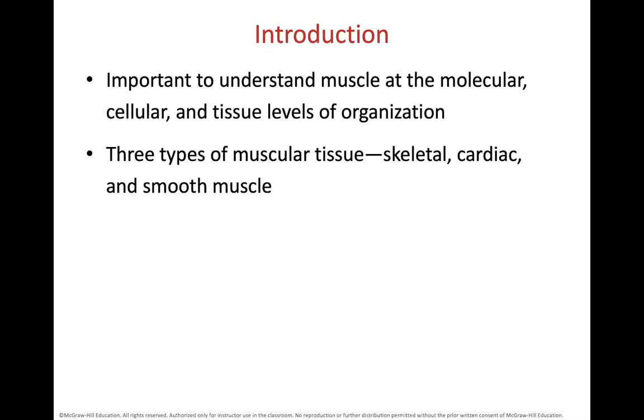As a reminder, there's 3 types of muscular tissue. So you have the skeletal, the cardiac, and the smooth. For the vast majority of this, I'm focusing on skeletal muscle. So think of it as the muscle that you usually think about. I think I have about 5 slides on cardiac and smooth muscle combined, and just talking about the differences, how they differ in contraction type stuff from skeletal muscle. Okay, so let's jump in.